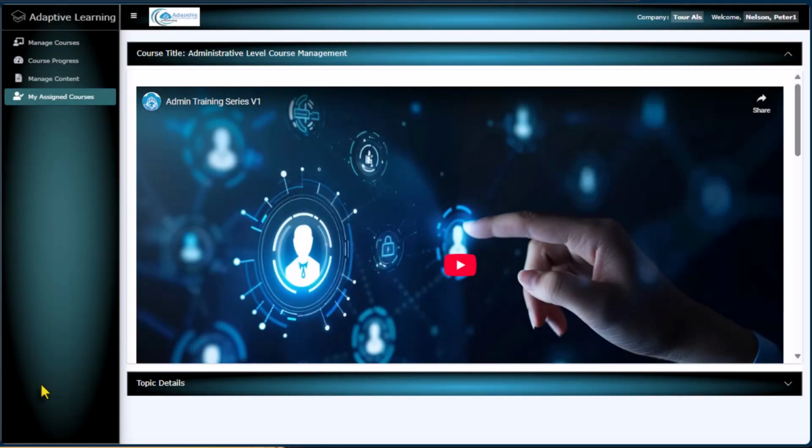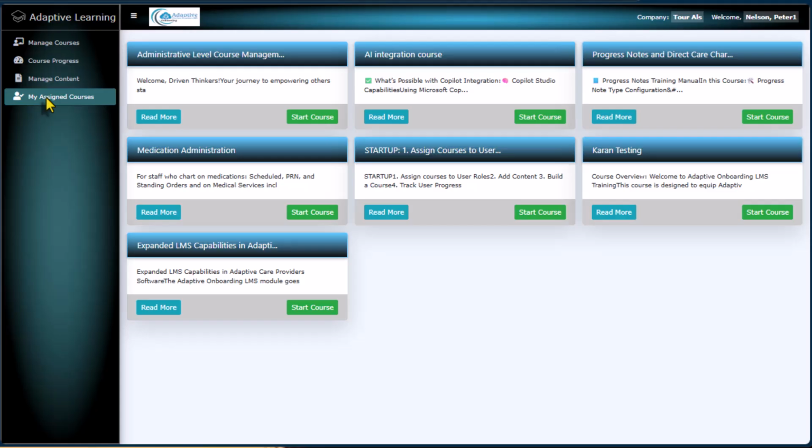You'll notice that as an instructor, the privileges have changed as to what they would be over the direct care staff, in the sense that we can create, edit, and manage courses in our own classroom. Select My Assigned Courses. Here we see the courses we are managing and also courses that management has assigned for the instructor to take. These are courses that are assigned personally to you as an instructor. Training the trainers, as you call it.